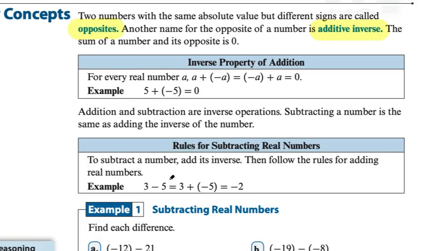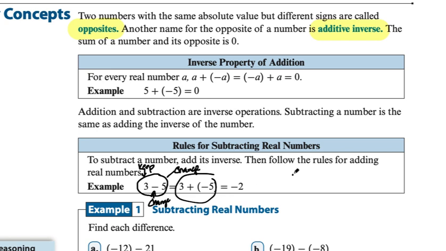So the reason why our text chose to show that is because what they're going to have us do is change a subtraction problem like this into this situation by using the additive inverse. The way I've talked about this before and the way other teachers have talked about it before is that when you have subtraction, you're going to keep the first number the same way it is. You're going to change the sign to addition, and then you're going to change this number to its additive inverse or just to the opposite.